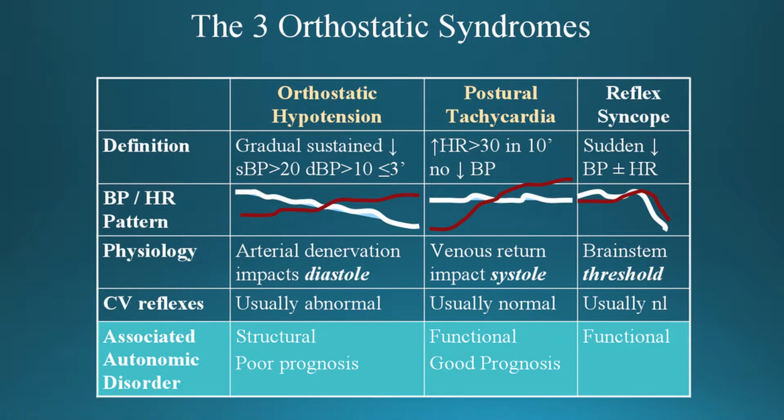We think that's one of the reasons people with Ehlers-Danlos or elasticity may get this. And it will impact systole much more than diastole. If anything, diastole may actually come up sometimes so that you wind up with a very narrow pulse pressure. The cardiovascular reflexes, meaning cardiac response to deep breathing and Valsalva maneuver, will usually be normal. And it's usually seen in the functional group of disorders. So it's got a much better prognosis when we talk about longevity.